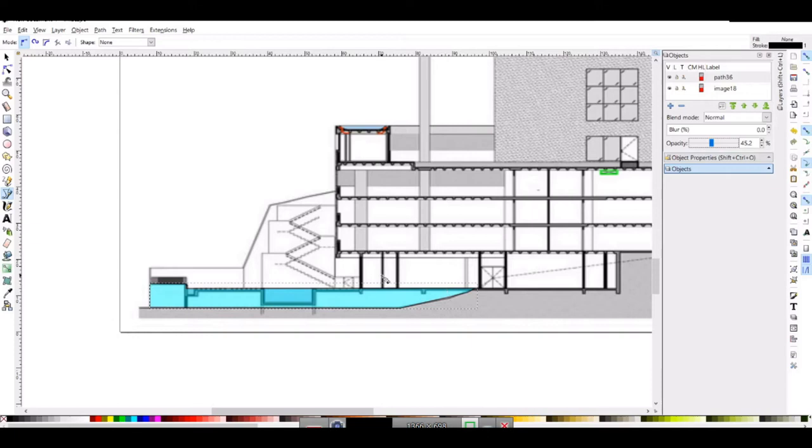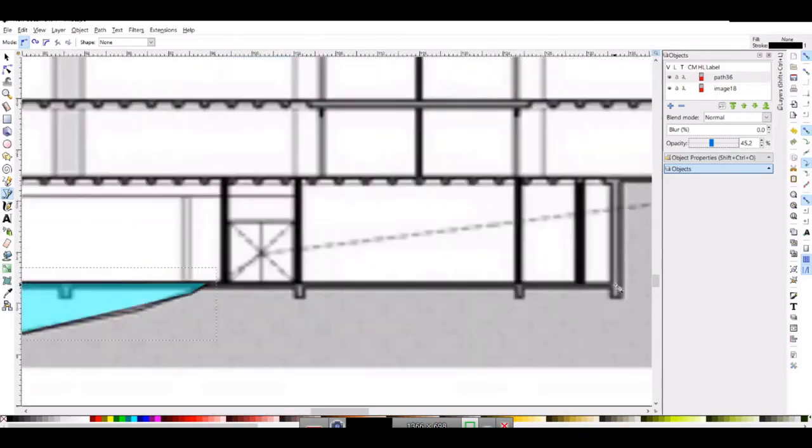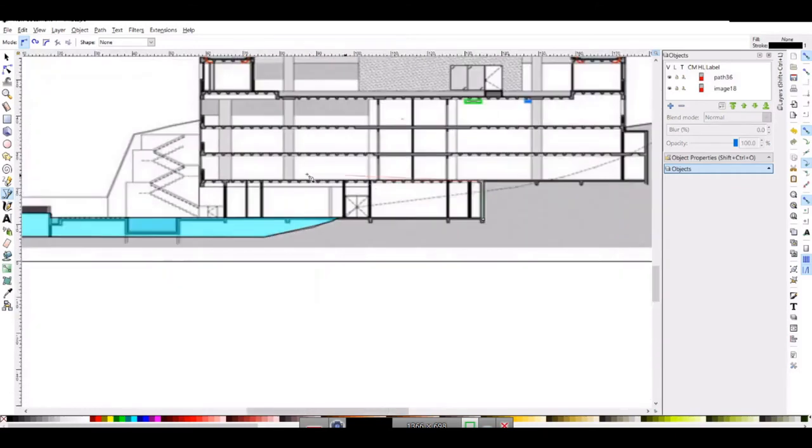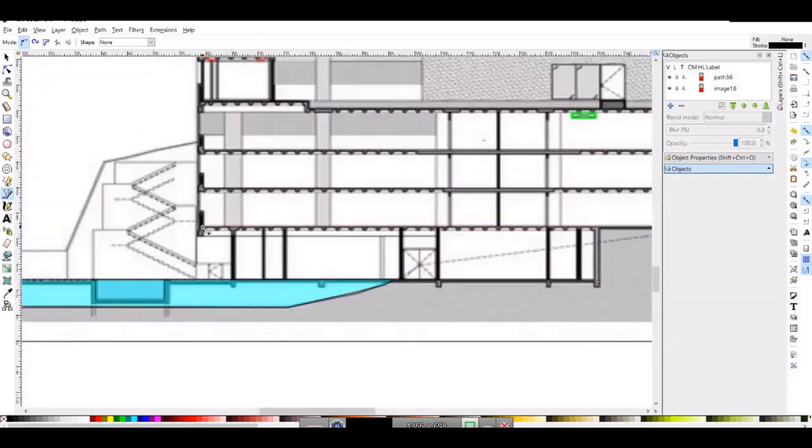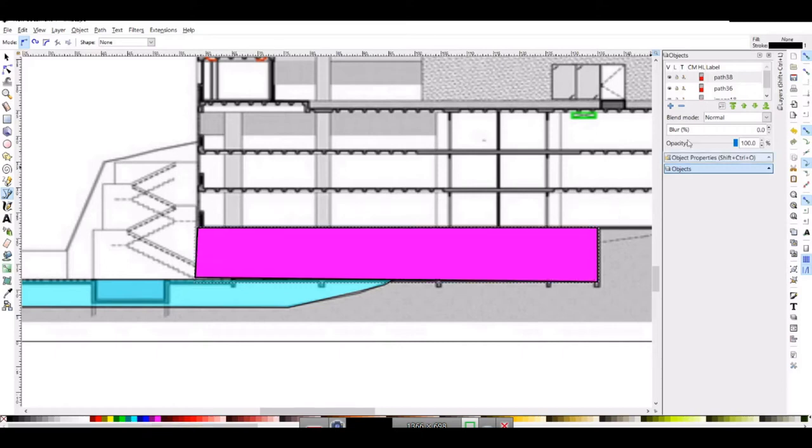So this is done. For the second part, you will also do the same thing. Just know what your layout is, where you want to highlight. So this is the area I want to highlight, and then let's say I will go until this point, and I will go until this point, and I will come back to this point. You can give any color, it doesn't matter, because the coloring will be done inside Power BI. So just to show you what is happening, I'm just giving another color. I will decrease the opacity.